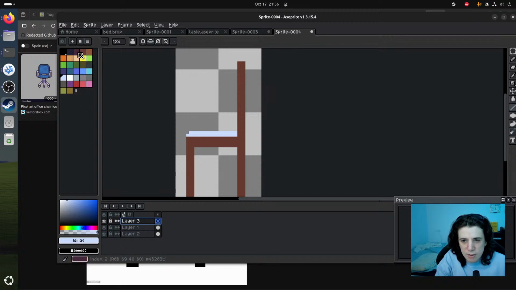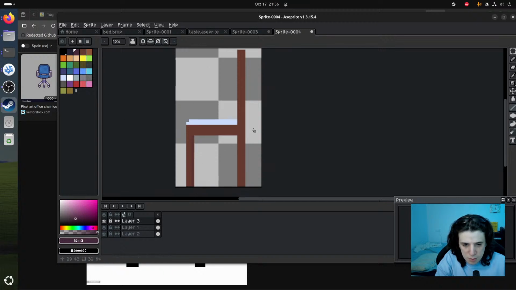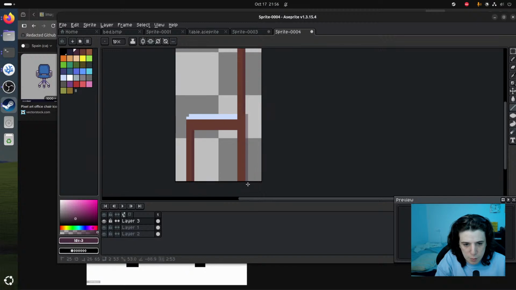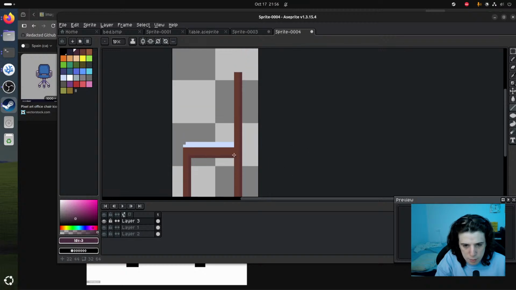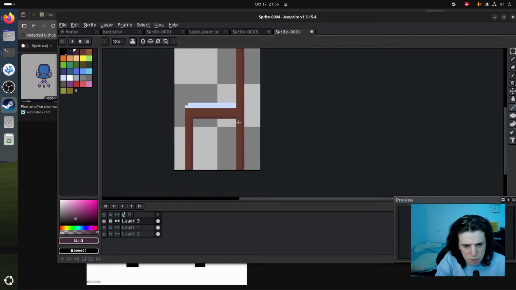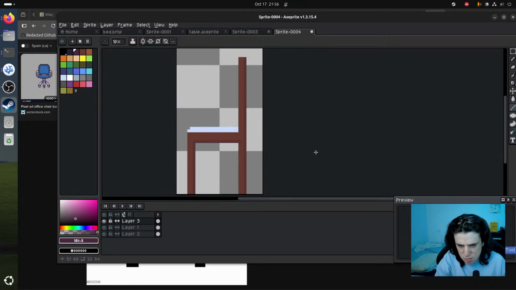Did I save? I didn't. But I'm gonna use this one. Bloop. Bloop. Bloop. No. Kind of like that, I guess. That doesn't feel like enough shading. It doesn't give it that, you know, that little, that.